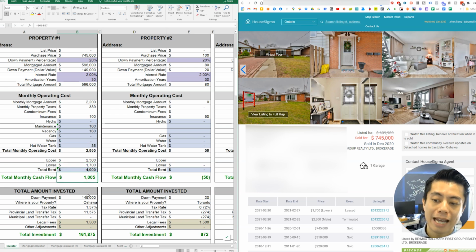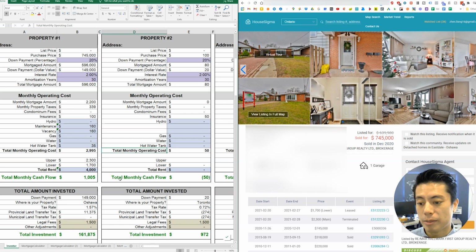So your total cash flow is your total rent here, subtracting all these expenses that have been added up. So that's how you get every single month. My client gets $1,005 in cash flow before taxes, which is crazy. Like if you think about it, this is crazy. It's a lot of money, right, for owning this property.